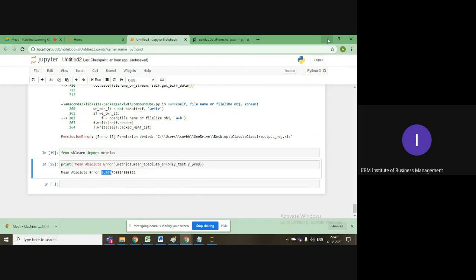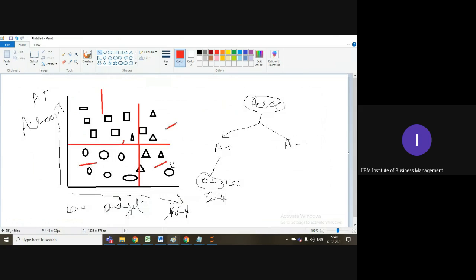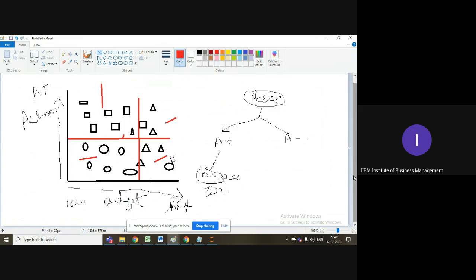So decision tree, I'll explain again. A decision tree is basically an algorithm which works on axis parallel split.